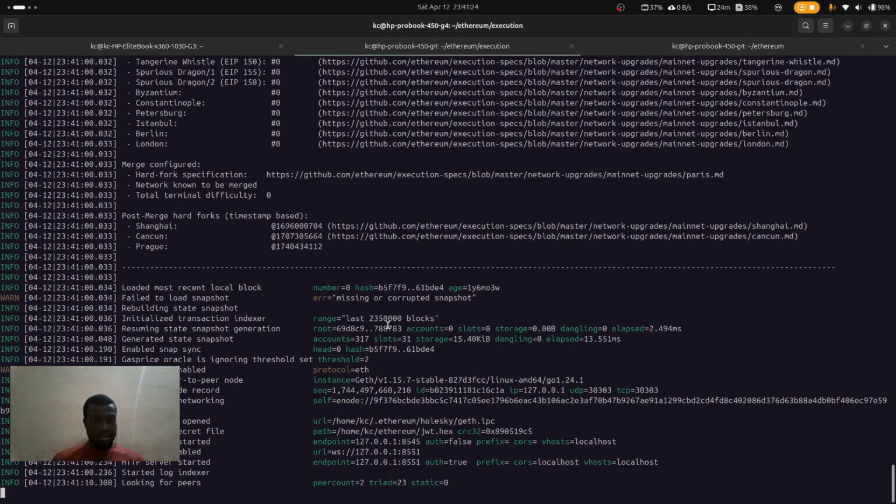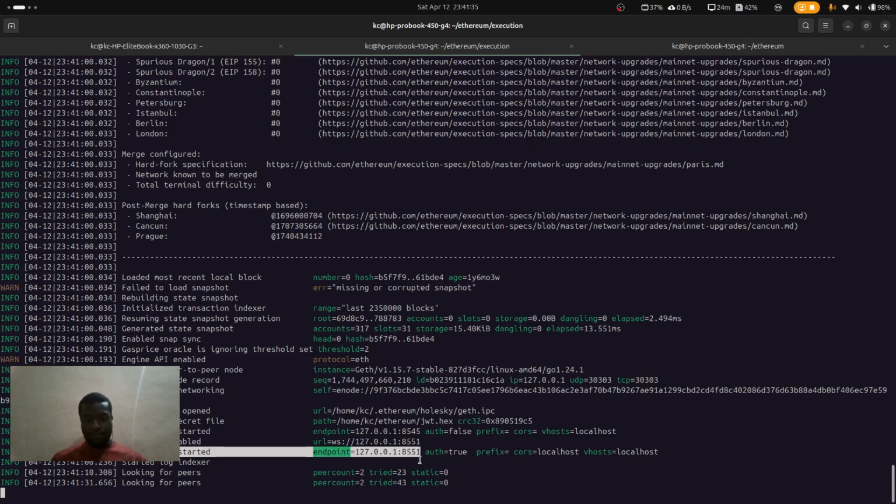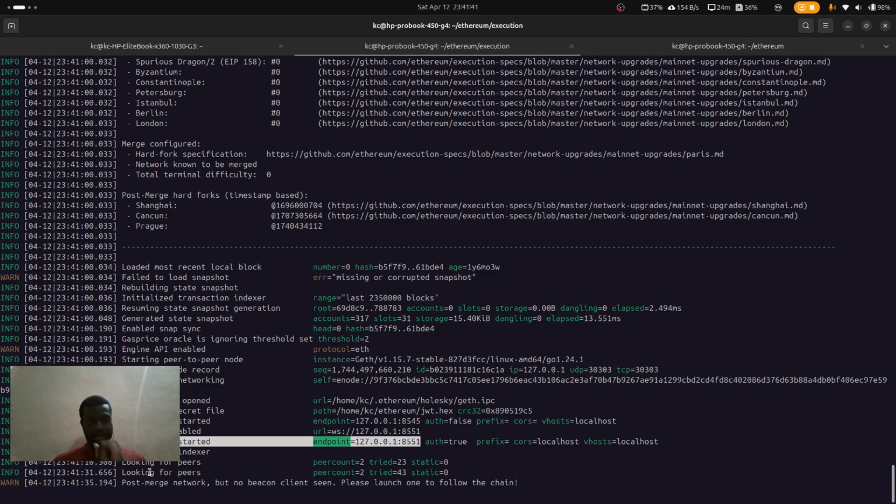Okay, so here it says it started the server on our localhost port 8551. Right, it's also the same here. So now it's looking for peers, meaning it wants to sync with the consensus layer.